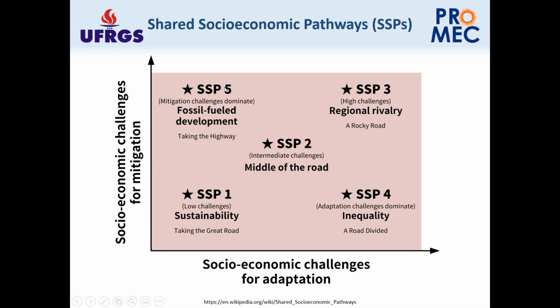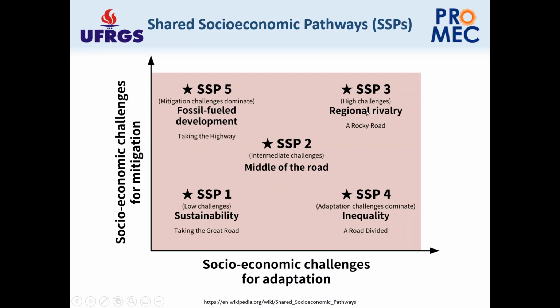SSP 5 is the case where, for example, we continue life burning a lot of fuels, everyone can burn fuels, and we emit CO2, and energy is cheap, and then we don't have problems. But of course, the mitigation side is going to be an issue because a lot of CO2 is emitted to the atmosphere. You might not have so much problem with adaptation because you use a lot of energy from fossil fuels to create things to solve your problems. You create barriers, you create a lot of things. So adaptation is easy because you have cheap energy. With cheap energy, you can do almost anything.